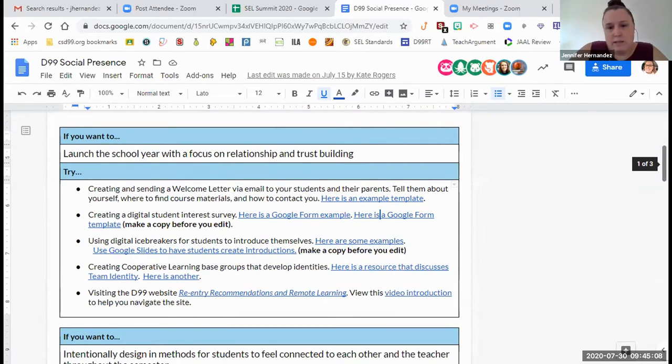And then if there's something specific after trying something, or you look at this and you say, this is great, but what I was really hoping for is X, Kate and I, the other instructional coaches are here to help with that as well. So besides time to explore this, that's what I got.